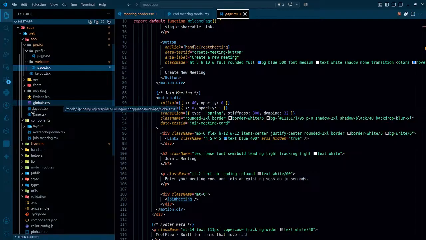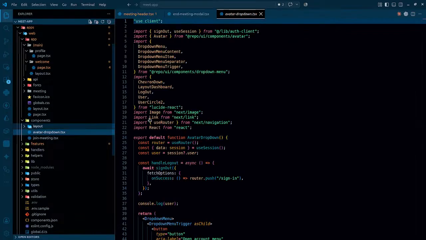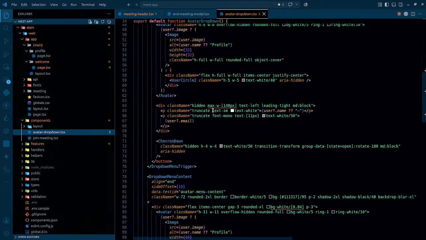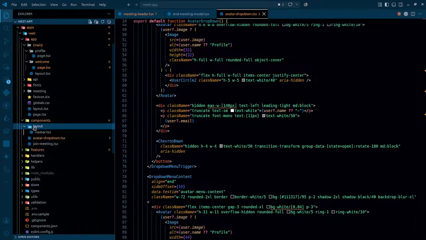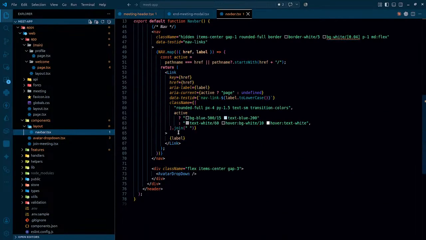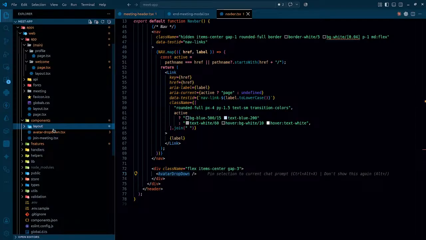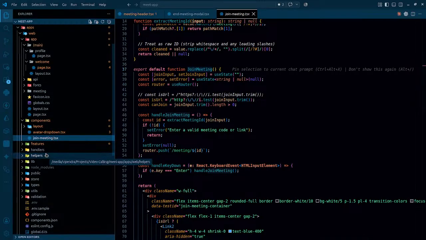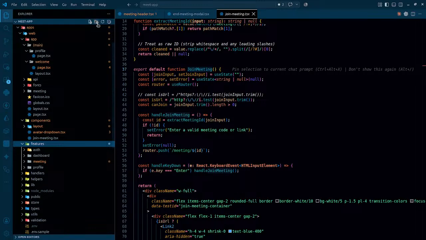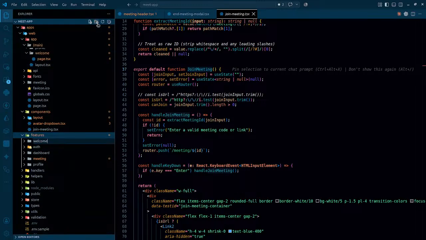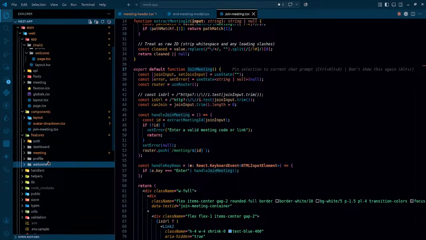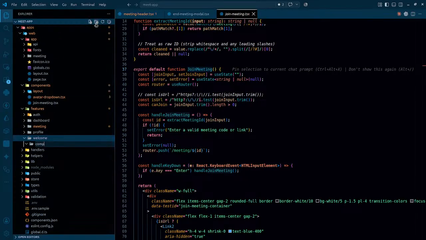In that case, I'll have to create another page in here, welcome page, and that will have a component join meeting. Avatar drop down, it mainly belongs to the nav bar section. Avatar drop down, that is okay, it can be in here, but this join meeting cannot be, right? So we can go inside features, and we can have welcome page here, right? And that welcome page will actually have components, and this join meeting is in fact gonna be part of that.